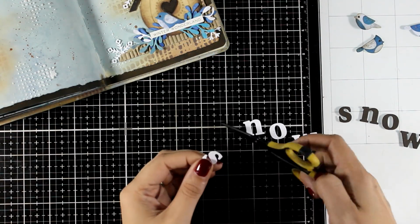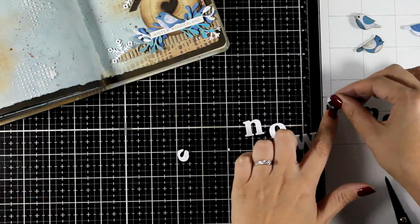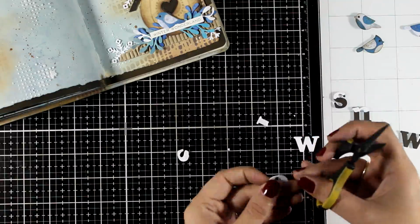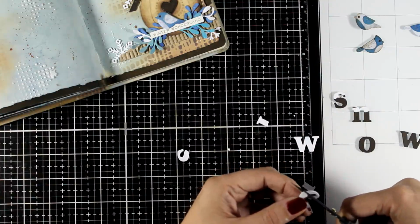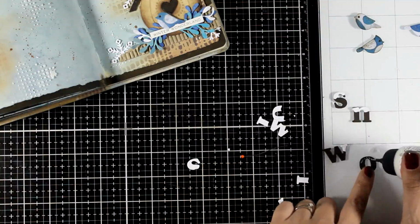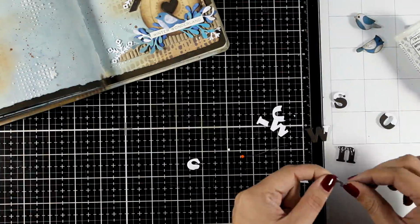These are by Waffle Flower and I absolutely love them, nice and chunky. I am going to cut out the word snow out of brown cardstock and out of white cardstock. And from the white one, I'm going to cut out the tops in a curve, which is going to give the illusion of snow when I stick it on top of the brown letters. So once I had all the pieces, I'm just using my glue to stick one on top of the other. And then I'm going for Let It Snow.